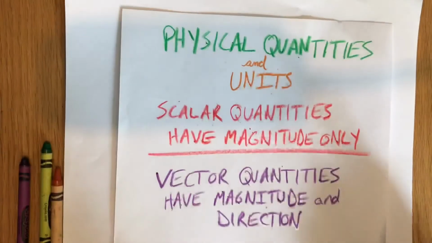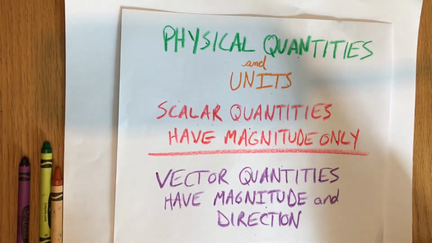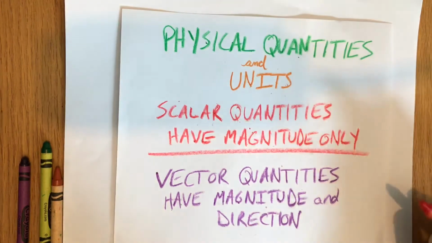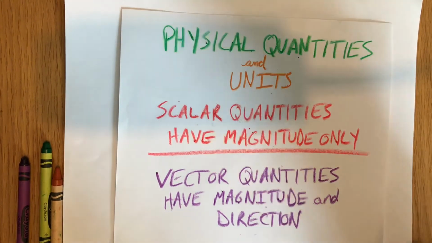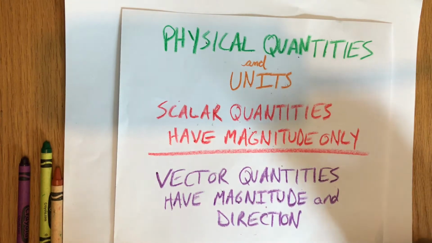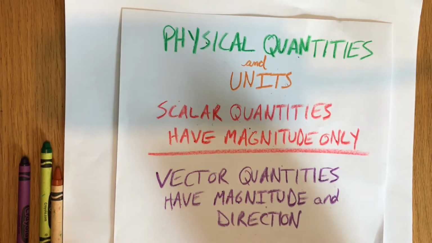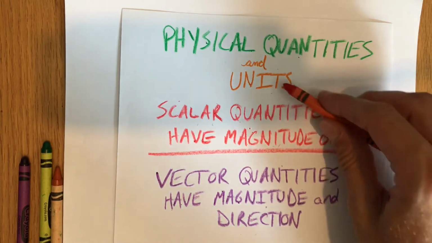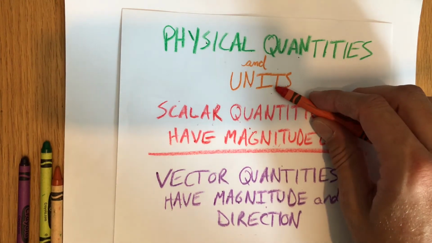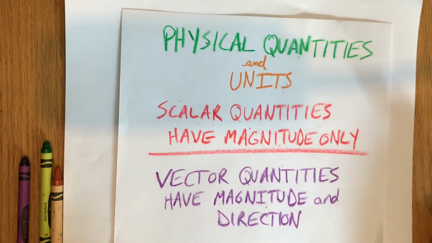In this video, we'll be looking at the big physics idea of physical quantities and units. So we quantify things in physics. It helps us make better sense of the universe if we can actually quantify, take measurements, and then apply mathematical thinking to the universe. So all physical quantities will have magnitude, which tells us how much, and we'll also have a unit, an agreed upon way in which we standardize and measure things.